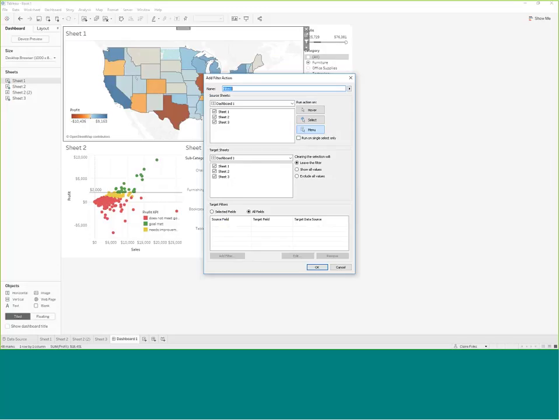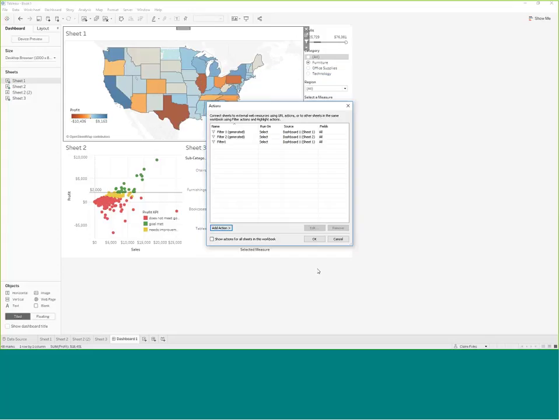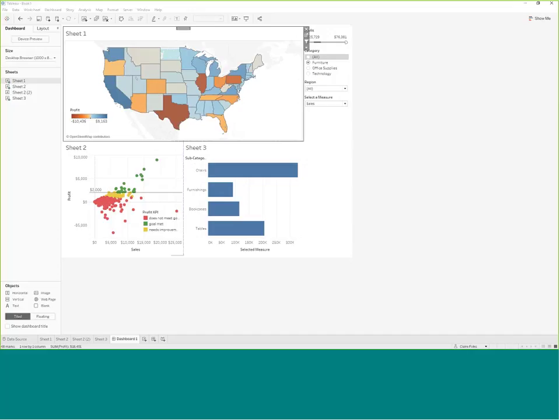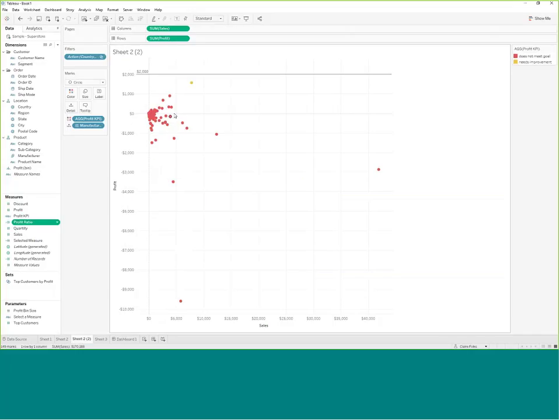Here I can specify that I want the user to click on that map sheet, and then I can have that target any sheet that exists in my workbook, whether it's on the dashboard or not. So this Sheet 2 (2) doesn't exist on the dashboard, so we could do that. I'll click OK, OK. And now when I click on Texas, it's going to direct me to that new sheet that doesn't exist on the dashboard, filtered down to just the Texas data. And you see here that that action filter has been applied.